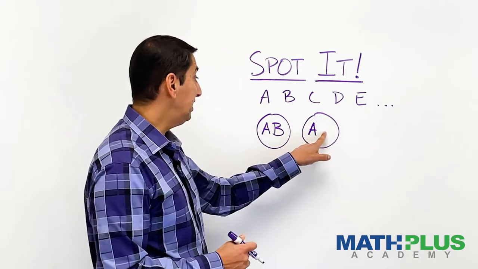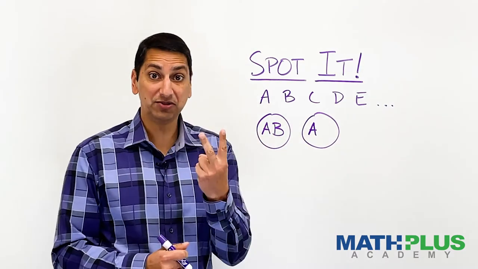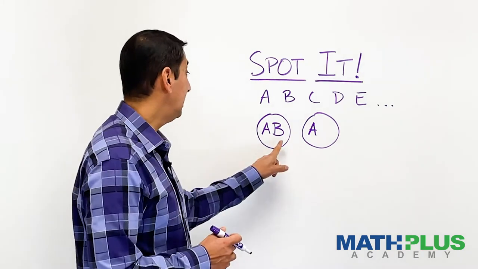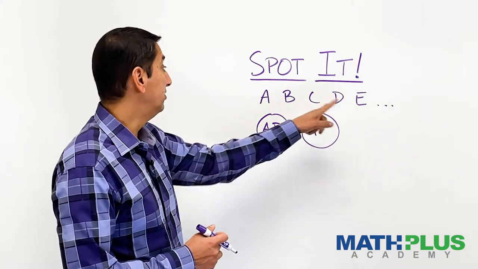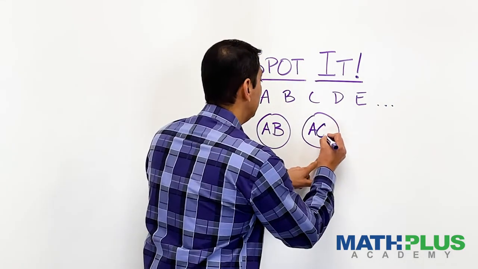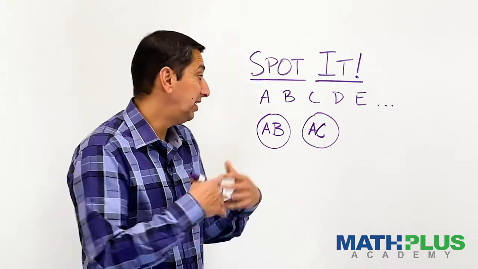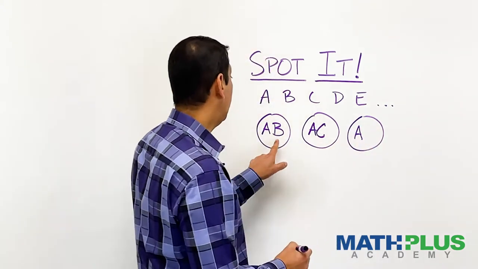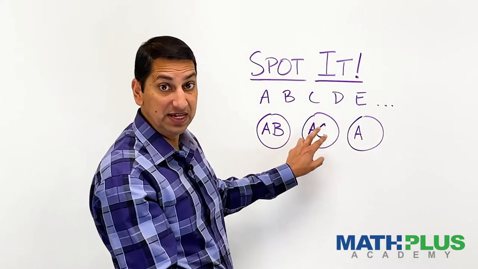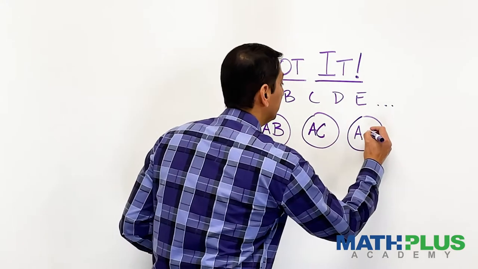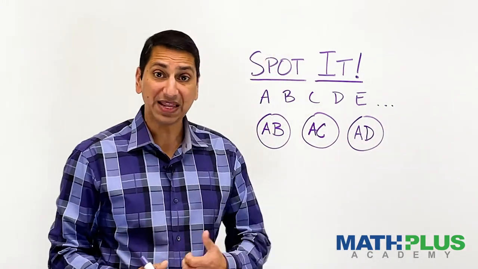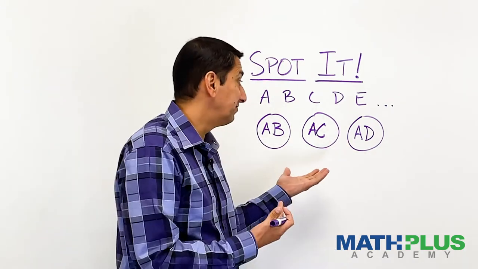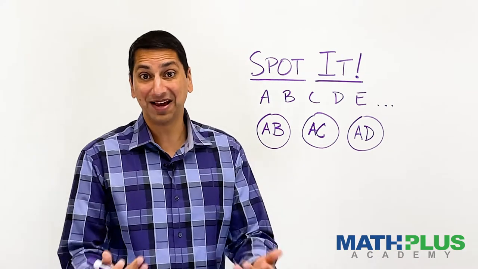Now, I cannot put a B on here because then these would match with two symbols. You never have two symbols that match, always exactly one. So I can't use the B anymore. I need a new symbol from my bank over there. I'll just use the C. And this card has A and C. And I could keep doing this. I could create another card. And maybe it has A. And it can't have B because that would be a double match. And it can't have C because that would be a double match. So it's got to have D. And I could keep going. Now this would be a very boring game of Spot It. Every card would match every other card because they all have an A on them. That's kind of boring.